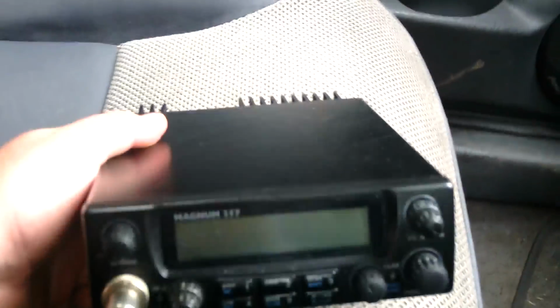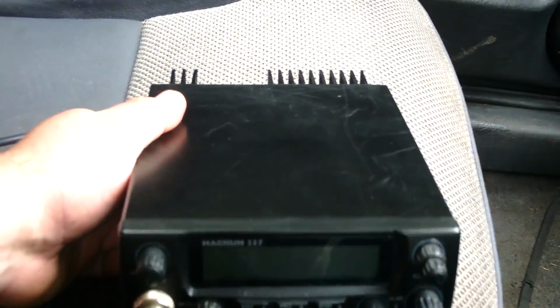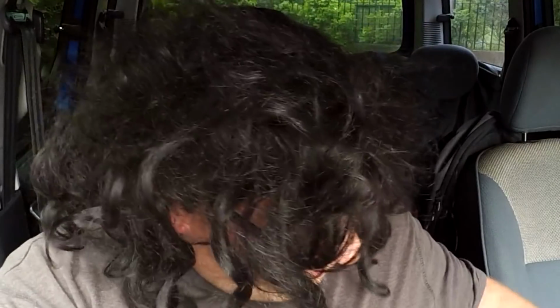So we've got this Magnum 257. I'm going to give it a quick check on the air, but first of all, what I'm going to say about this is, when you first get them, chances are it won't sound very nice. It'll come and it'll probably have the sticker on the side, and you hear a lot of people say, oh, it's still got its seals on it, must be a good one, it ain't had nobody messing about inside. Well, I totally disagree with that. The first thing I do if I get a radio and it's got seals on it, the seal will be coming off, because guaranteed I'll be straight inside that radio messing about with screwdrivers and stuff.